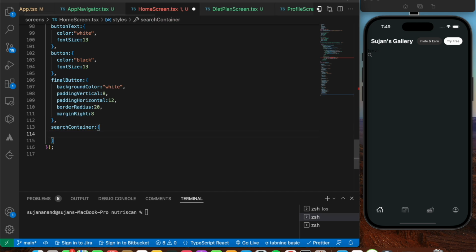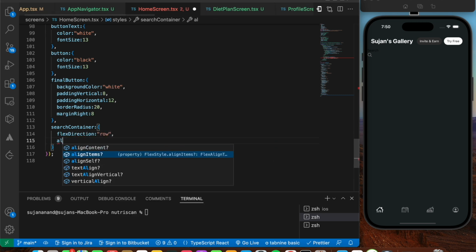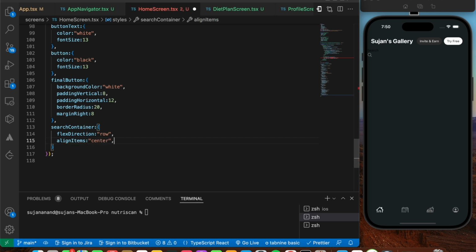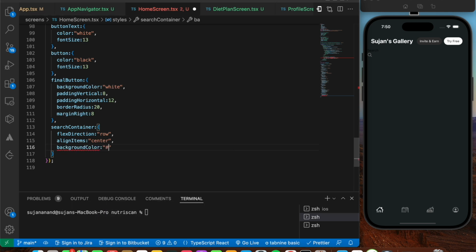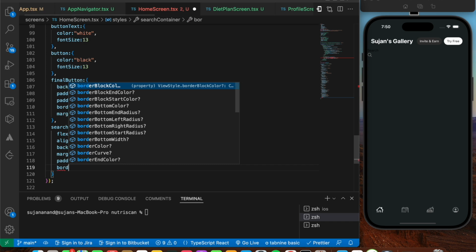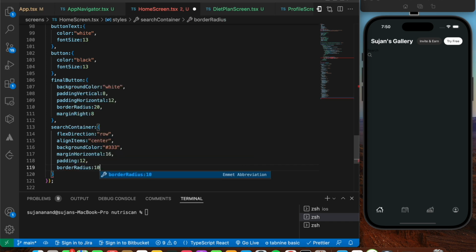It's gonna have initially a flex direction of row, align items of center, and the next part, that is background color, that's gonna be 333. It's gonna have a margin horizontal of let's say 16, a padding of 12, border radius of 10, and a justify content of space between as well.